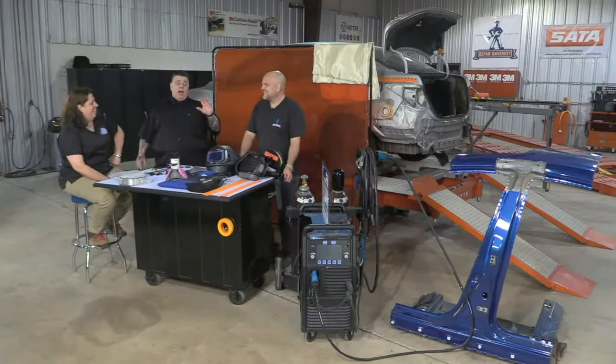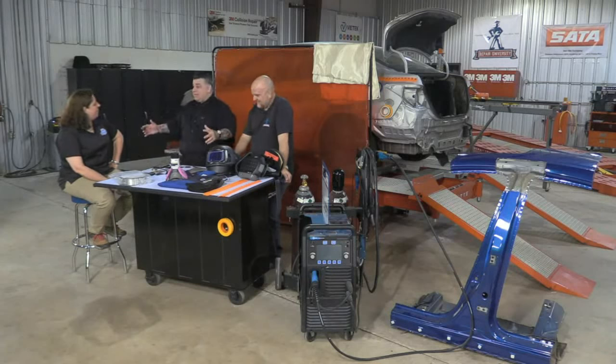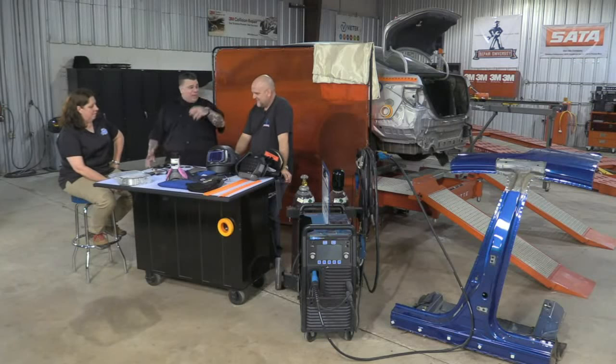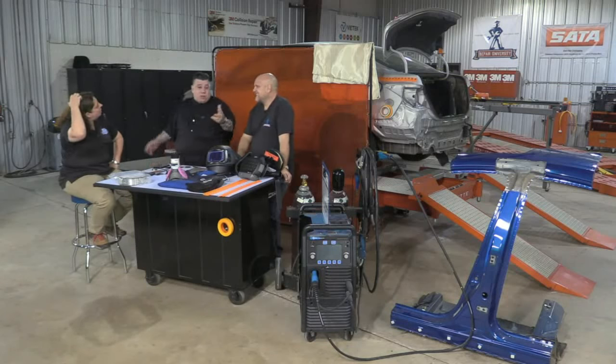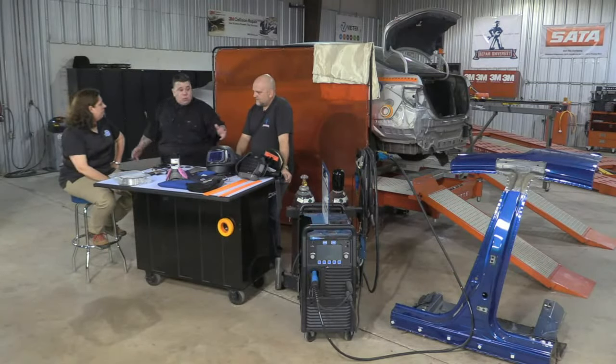Some places hack cars apart for junkyard-type parts, and they're using torches, and they've got a big vat of gasoline they're going to try to sell, and the guy's cutting with a torch, sparks are flying, and it causes a fire. Life is a problem, but forget about the life. You own the building. You don't want your building burning to the ground. And there's the loss of the customers' cars that are in there.